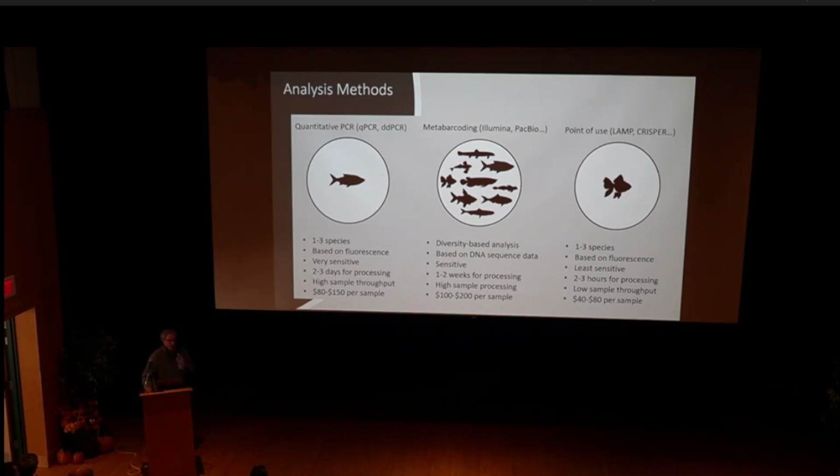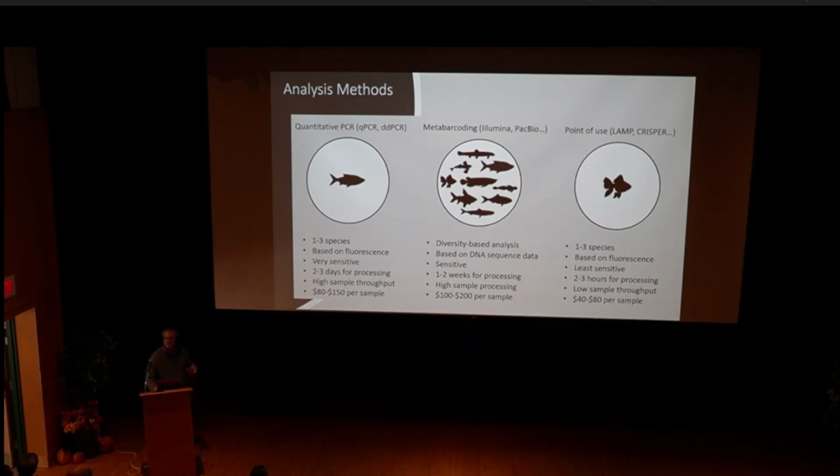Metabarcoding takes a bit longer. You're probably looking at a week up to 2 weeks for sample analysis, if the labs have absolutely nothing else to do but look at your samples, right? But that's never the case in a lab. Labs are usually overbooked, so it can be kind of a slow turnaround. But sample throughput can be quite high with these, especially qPCR and metabarcoding.